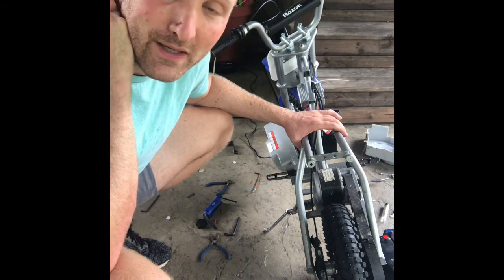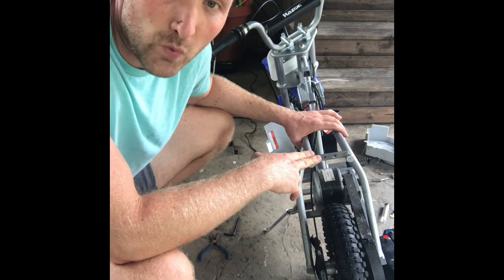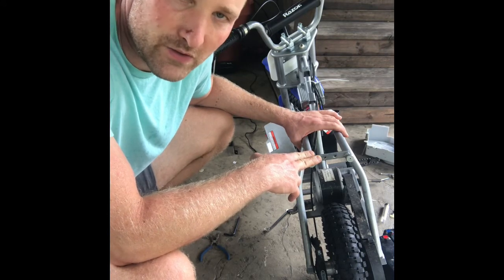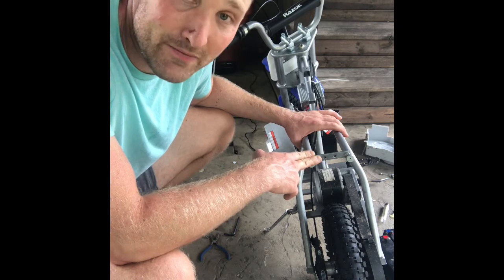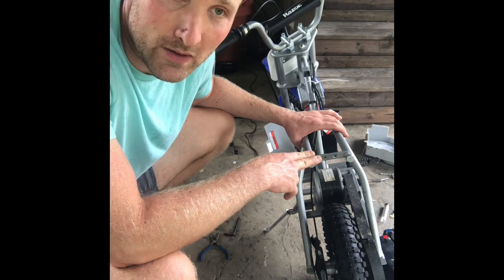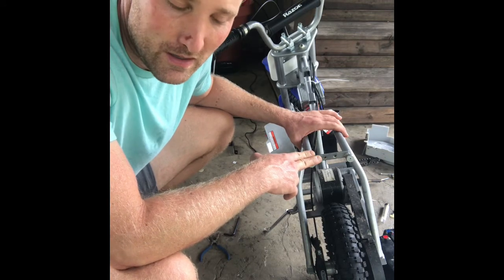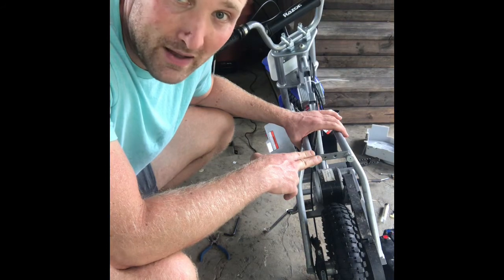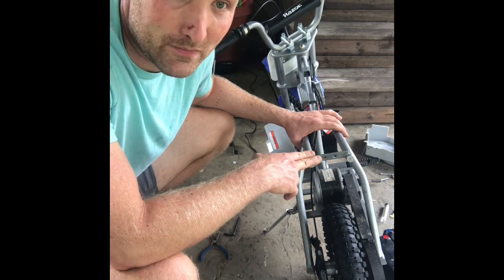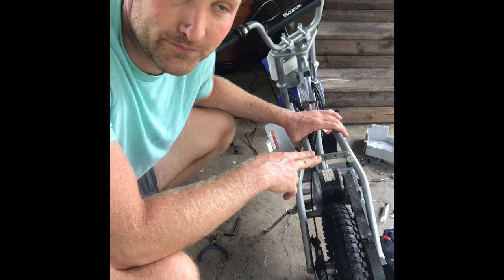I think it's hilarious that in the specs for these dirt bikes, they say for 13 or 14 and older. There's no way a 13 or 14 year old could ride this thing. It's way too little. My 7-year-old daughter is almost too big for this thing. Well, she really is too big for it. My 4-year-old daughter can ride this dirt bike. I got my first real gas-powered dirt bike when I was 6, and so my 4-year-old, she's outpacing me, which is awesome.